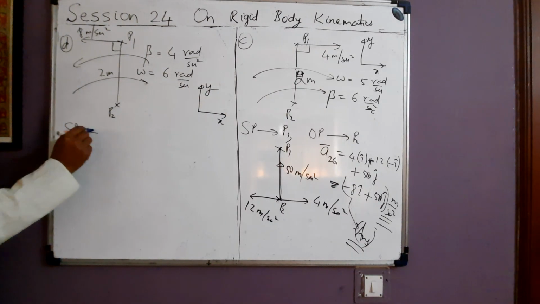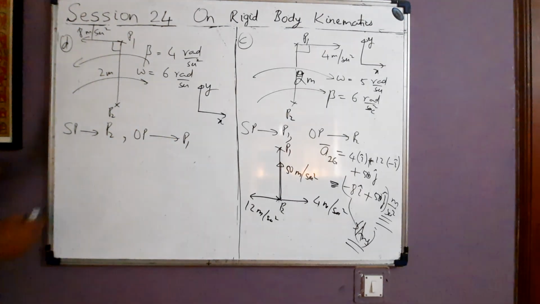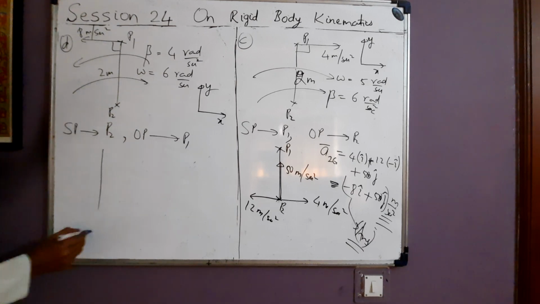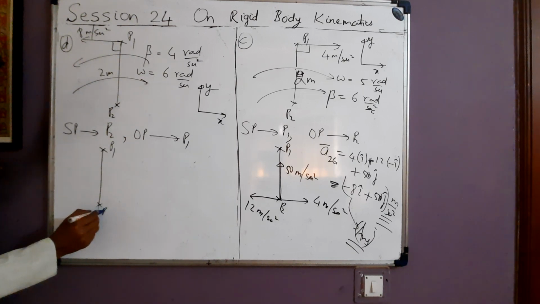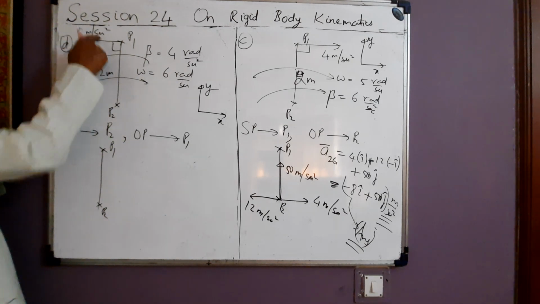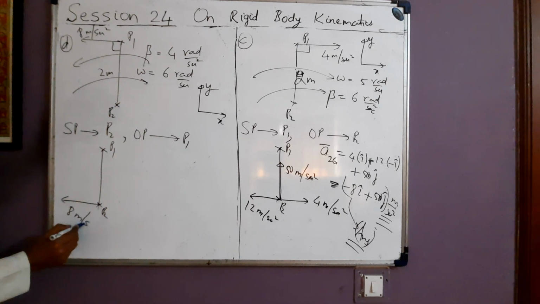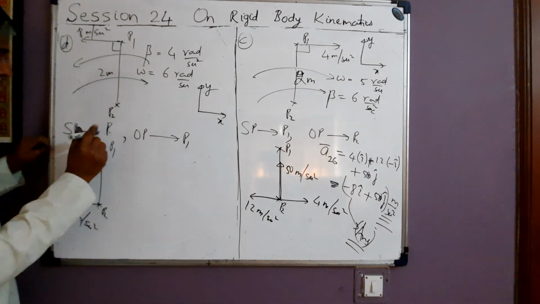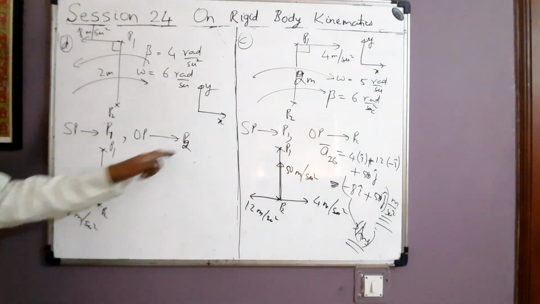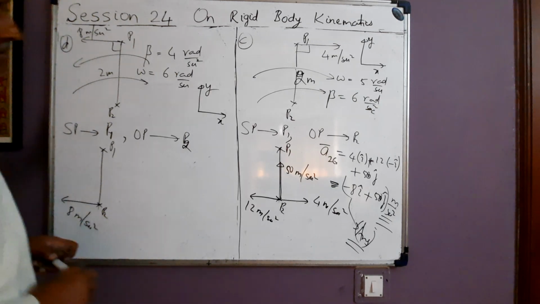So again SP, the selected point, becomes P2 and OP becomes P1. Now we draw the line joining SP and OP, that is the line P1 P2, which is simply vertical. So P1 P2 is like this. Now we give the acceleration of selected point P1 to other point P2. So we give 8 meter per second square to P2 in leftward direction. It is at right angle to line P1 P2. 8 meter per second square in leftward direction. Now we write down the sentence.